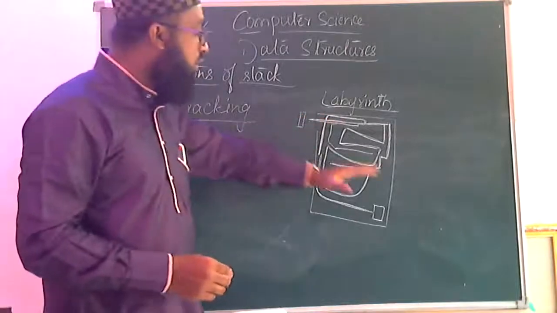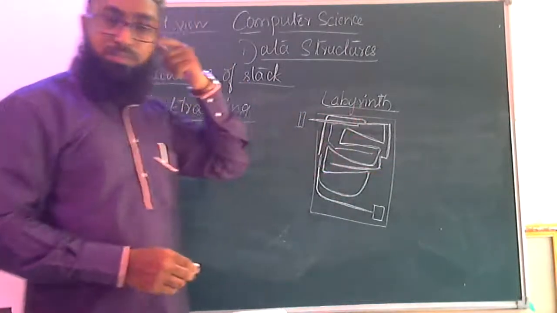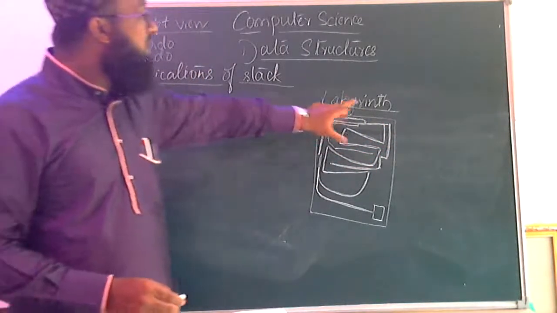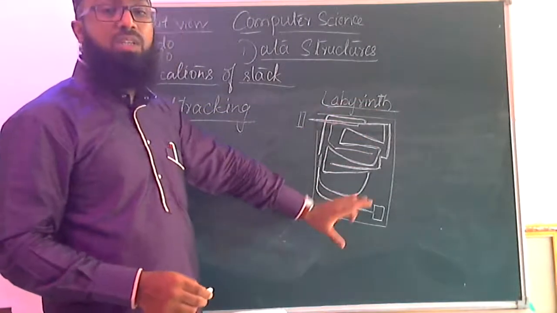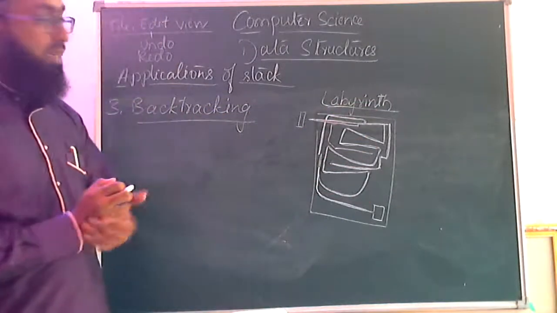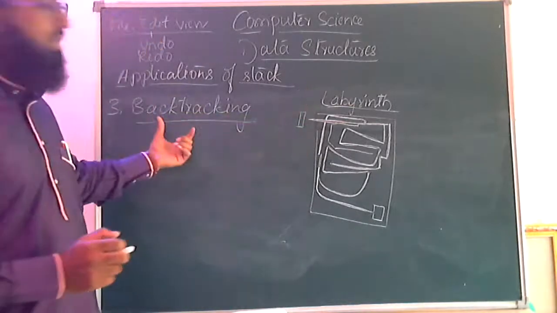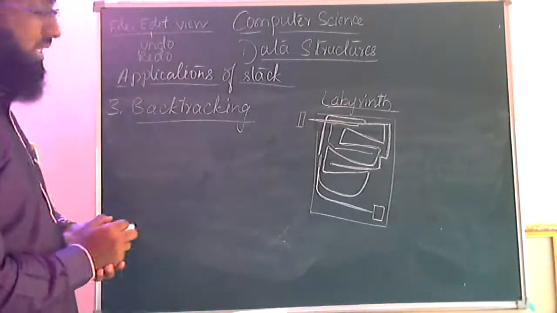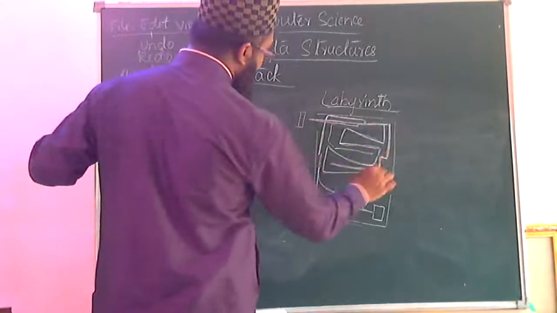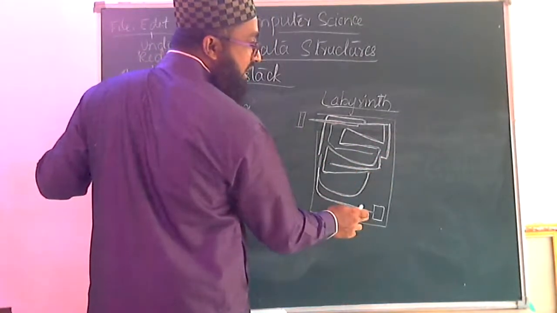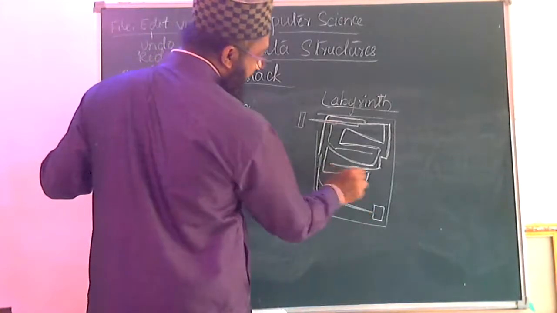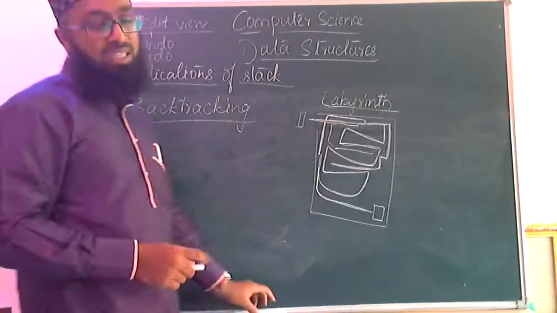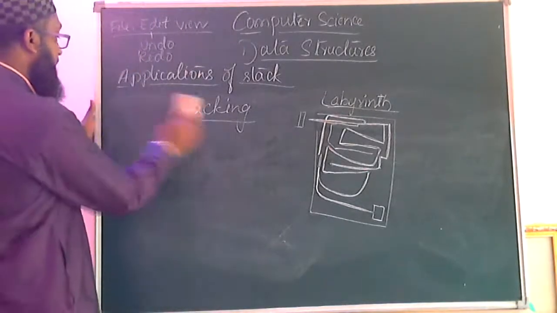Backtracking means if he does not find the correct route, he comes back again by the same route. This is a labyrinth or maze by which we can clearly understand backtracking. For this type of backtracking, the stack is used. Backtracking means selecting a route till its end, but not reaching the item or place, then coming back from the same route. For this process, stacks are used. Come to the next application.